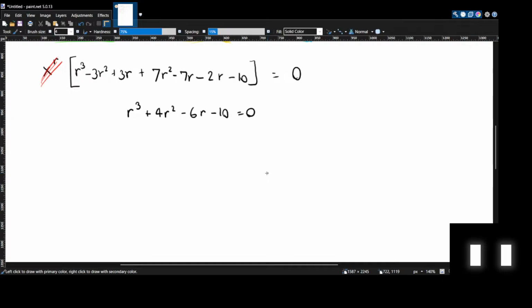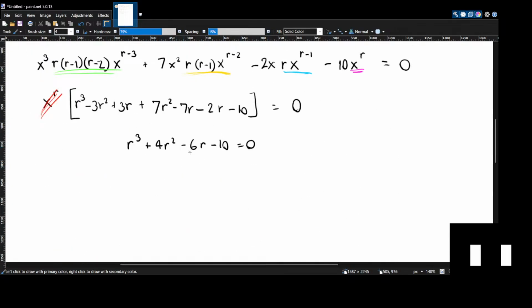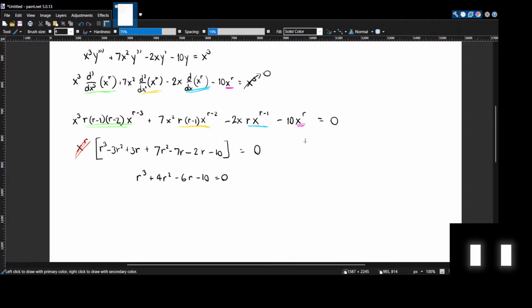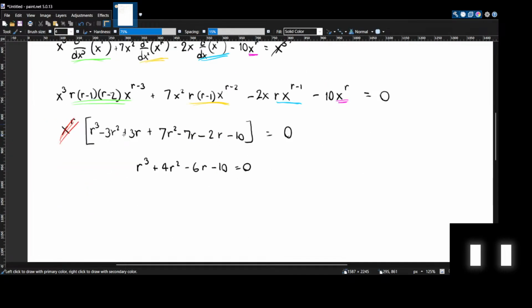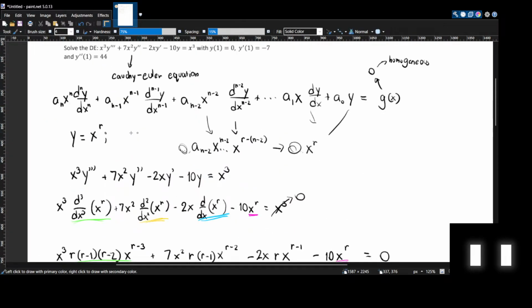Alright, so now over here we're going to have to solve for this polynomial. And then, once we do that, we're going to be able to find the x to the power of r, and that's going to be our general form. That is, if we don't have gx here, what is going to be the answer to y? From that, we get the general form. You can use the general form to find the value of the specific form.